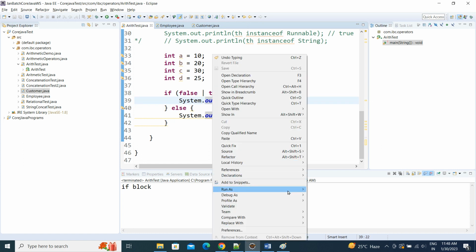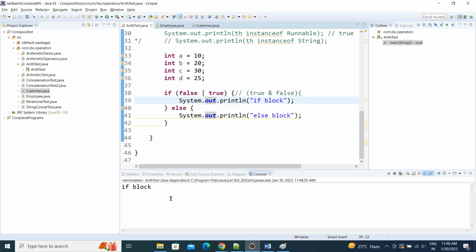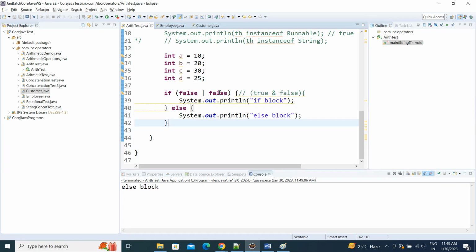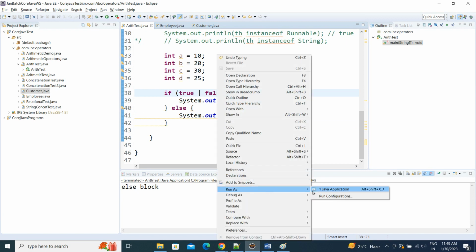It will execute the if block. See, clear? If both are false, then again it will go to the else block. At least one must be true out of two, either this one or the second one.